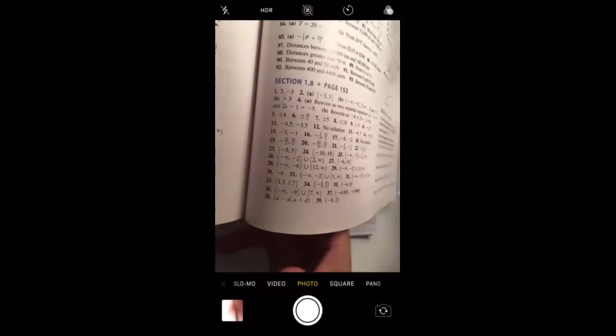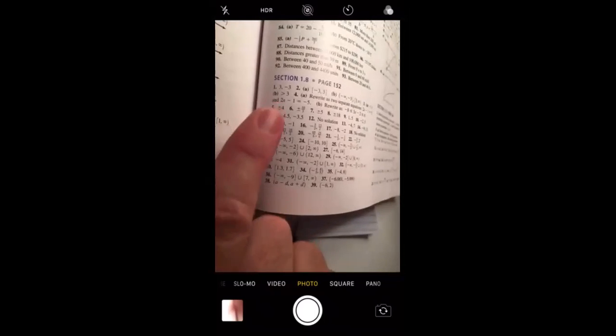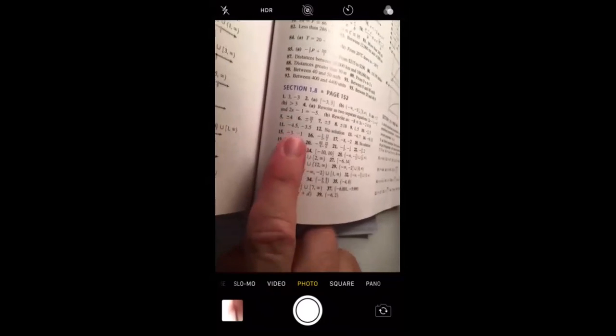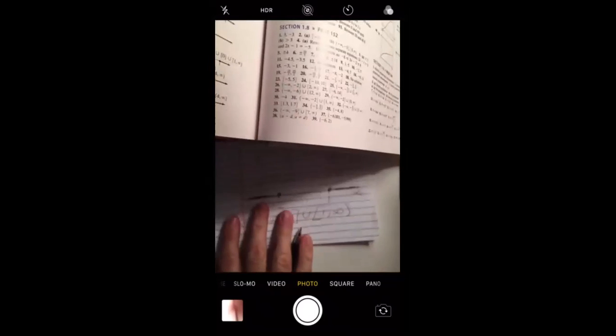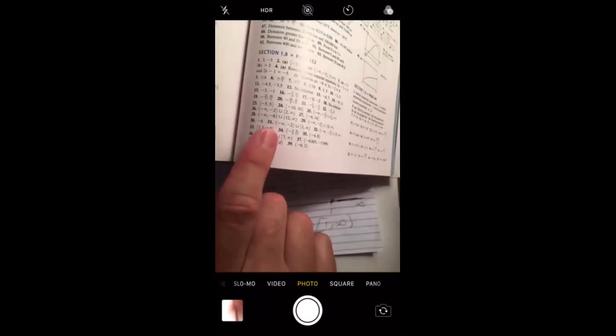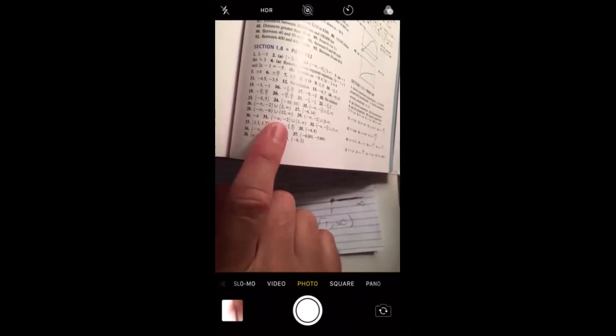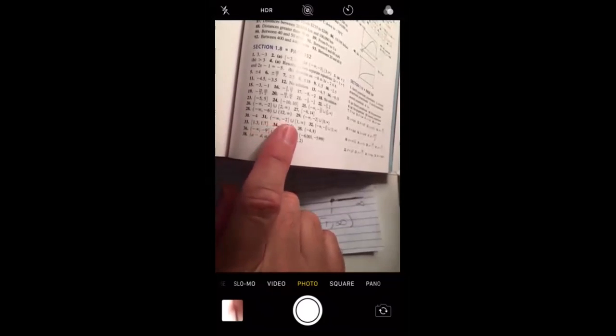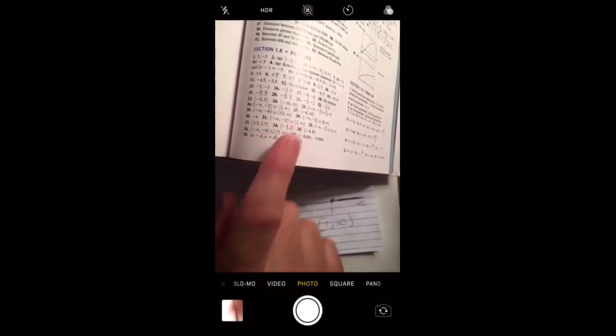Try to hold it up to the camera if y'all can read it here. Okay, 1.8, 31. I don't know if I can get both on the screen here. Negative infinity, -2, notice the bracket. Union the 1 bracket with infinity. And that's exactly what I've written by hand down here. Theirs is neater because it's a typewritten book. It looks neater in a typewritten book than with my scratching.